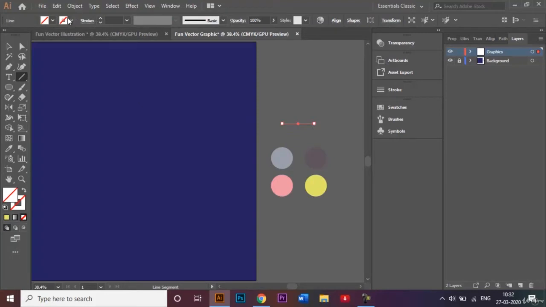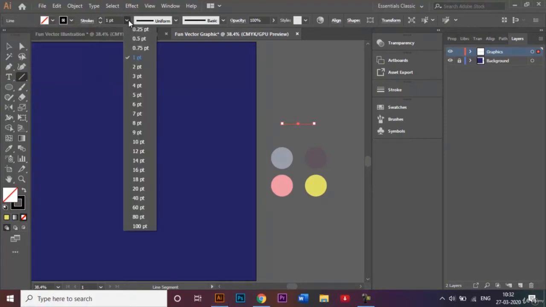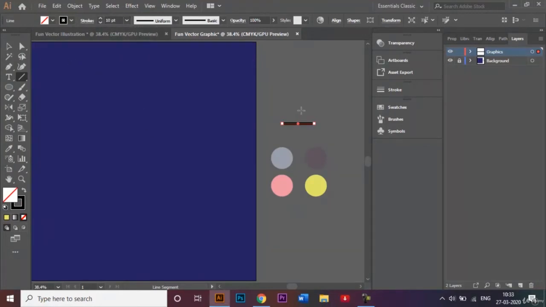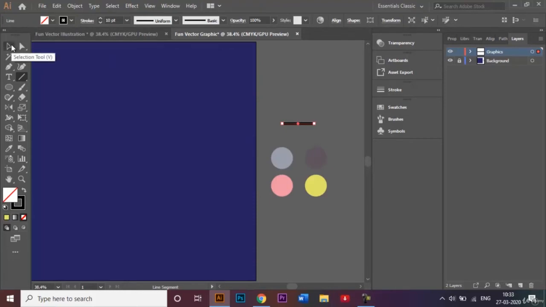And over here in this stroke panel, temporarily I'm just going to choose the stroke color to be black, and I will change the stroke weight or the stroke outline to be 10 points like this. I'm going to go ahead and click on enter. I'm going to go ahead and click on the selection tool and then click on enter.